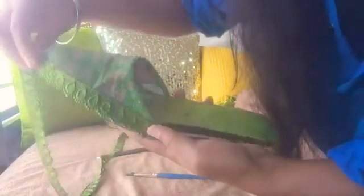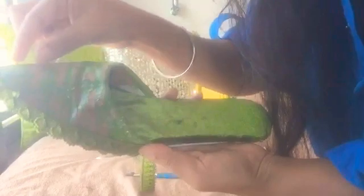So yes, now cut the lace however much you want. So initially I'll be cutting the lace like this. Okay, I'll be cutting the lace like this and then pasting it all over like that, and then the strips. I have chopped this many laces. I've taken the measurement initially, so however much is required, and then I have chopped this much. Or you can do it in parallel also, paste one and then cut off one. So you can do it any which way. So I have done this.